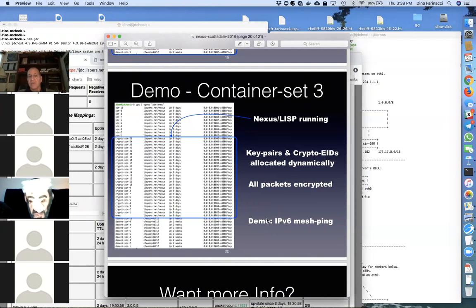Now, since they all have crypto EIDs, they can all sign their control plane messages. So all the LISP control plane messages are signed by these XTRs and then verified by the map server. What we're trying to show in this demonstration is that IPv6 and IPv4 could run over an IPv4 underlay through NAT boxes, and that we're doing crypto in both the control plane and doing encryption in the data plane, okay? Any questions before I continue?